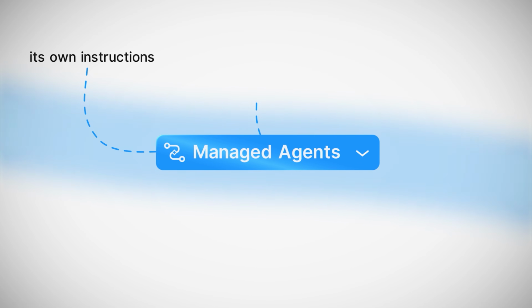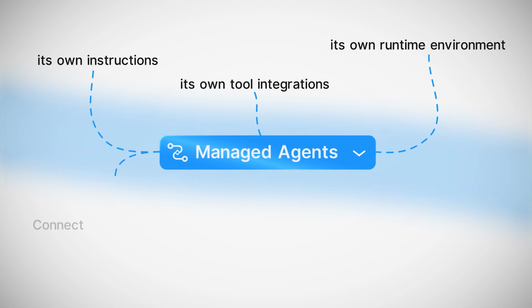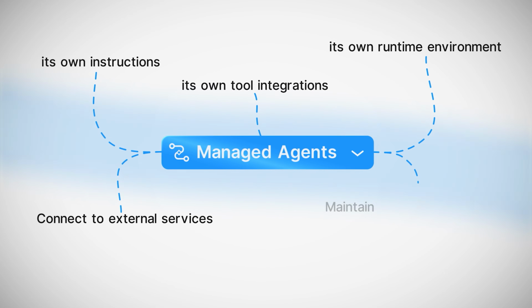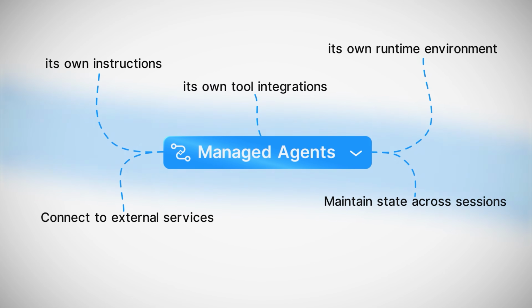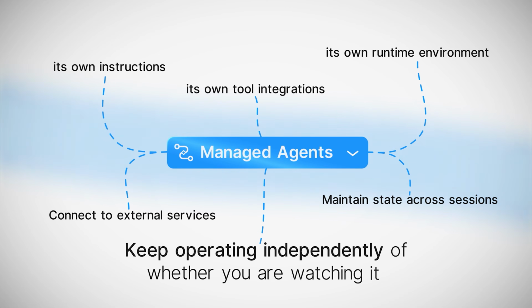It is a persistent system with its own instructions, its own tool integrations, and its own runtime environment. It can connect to external services, it can maintain state across sessions, and it keeps operating independently of whether you're watching it or not. Now, you define its mission once, and then it just runs.